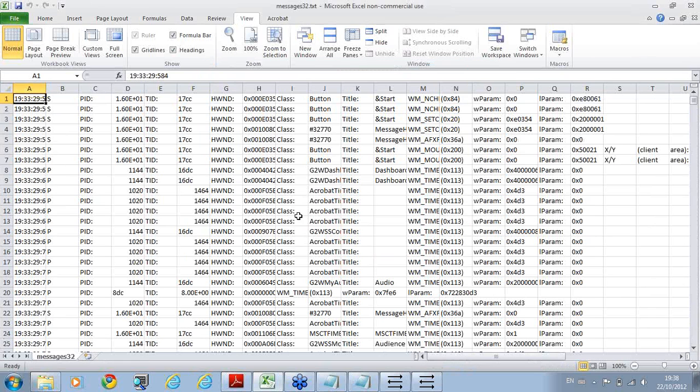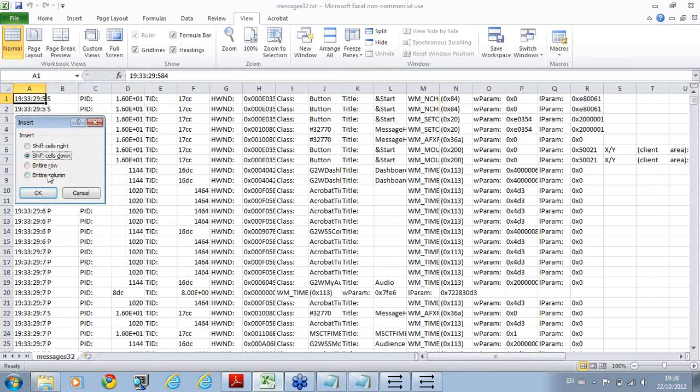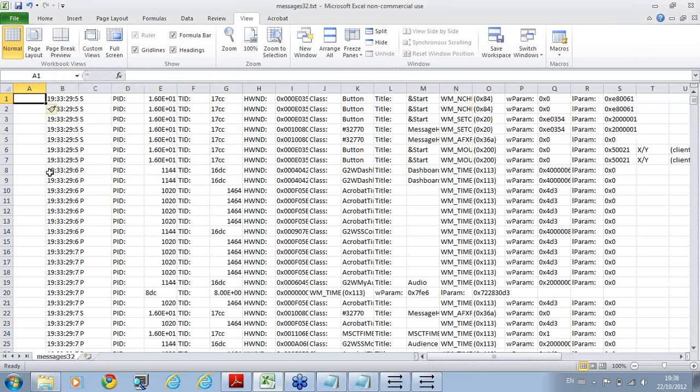And then basically we just do the default. And also we insert another column. Later you will see that we need it for numbering in order to remove some duplicates later on.